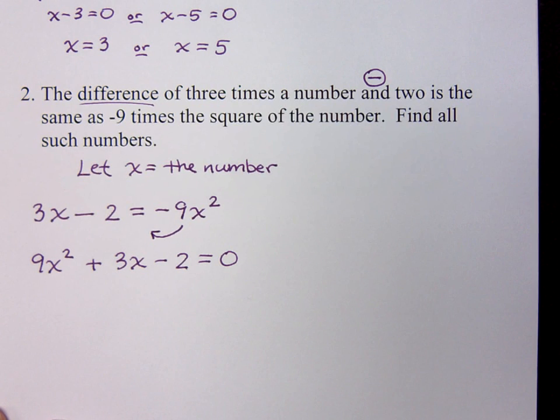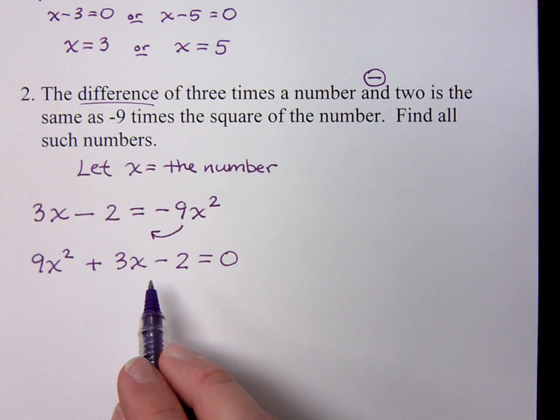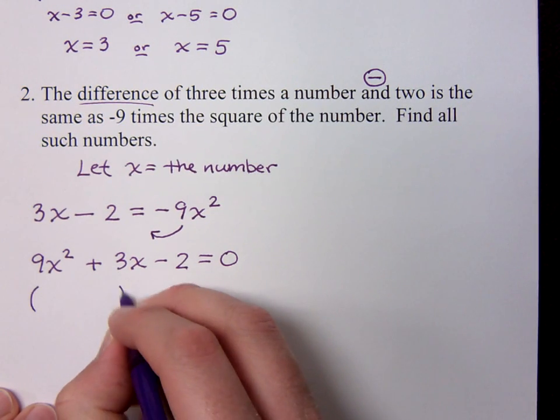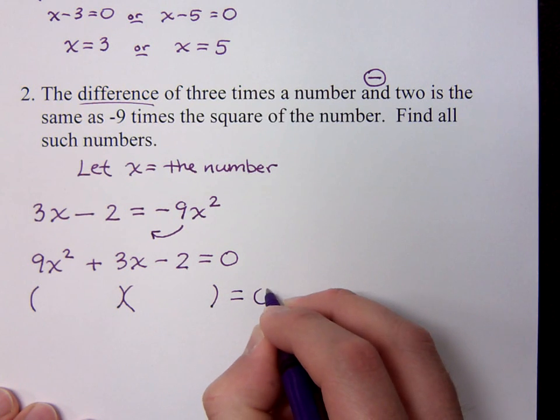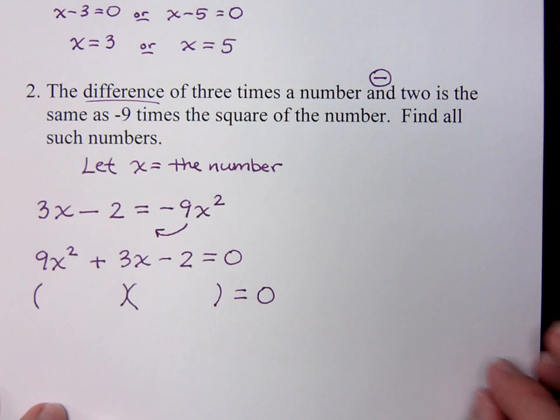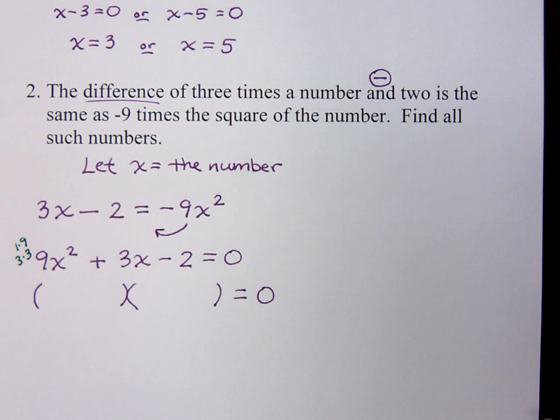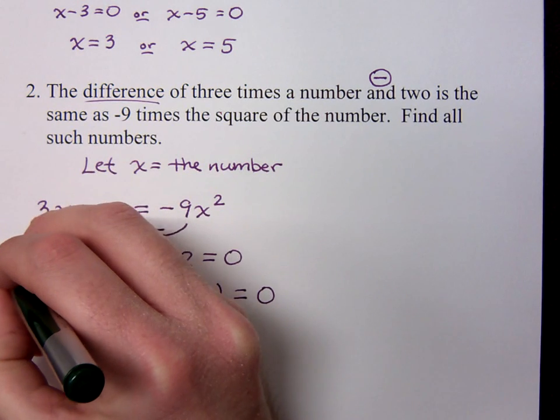Now, it equals zero. I need to factor this. So let's think about how this is going to factor. What's the first thing we look for when we're factoring? Greatest common factor. GCF. Is there something that goes into all three of these terms? No. We have three terms. It's a trinomial. We expect this guy to factor as the product of two binomials. Now, this is where we go back and we think about the tricks that we've had, tricks that we've learned for factoring these guys easily. If I look at nine, I look at the factors for nine. I've got one and nine, and I've got three times three. Do I get any help by writing those factors out? Yes.